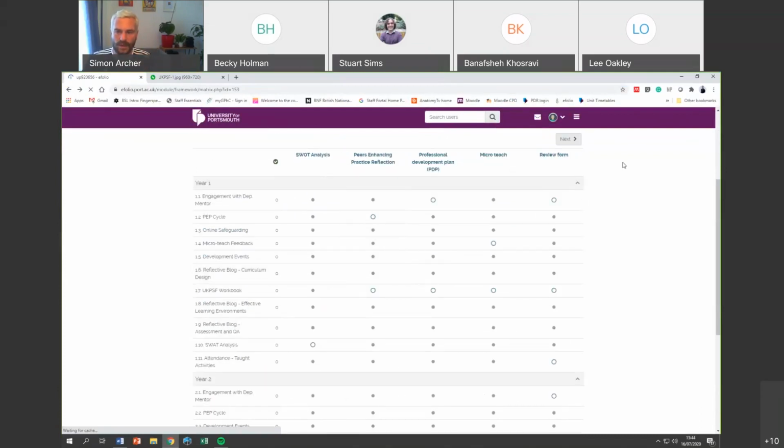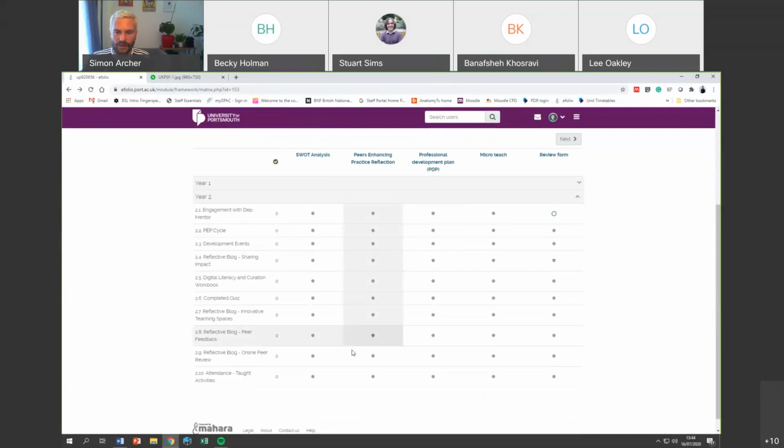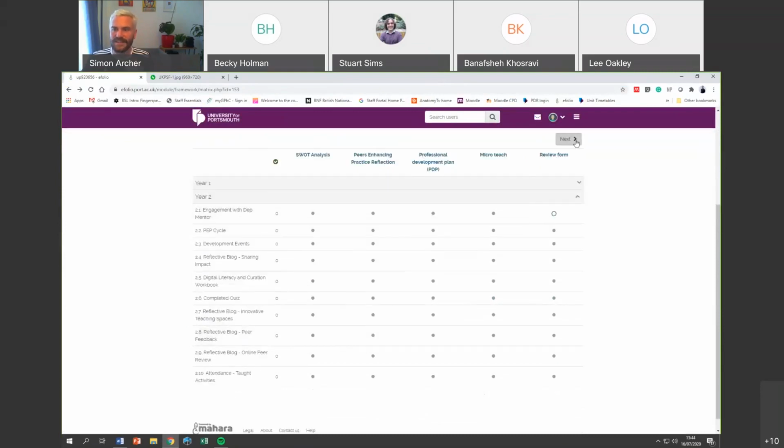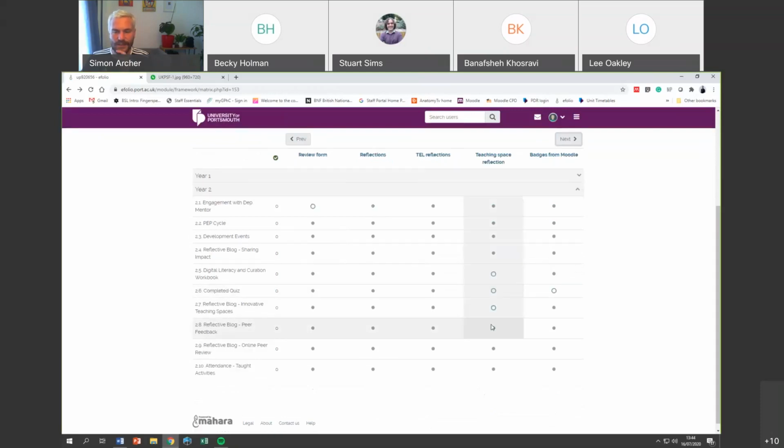Where was I? What was I doing? This contains both years here, so you can see where I'm working through. Now it copies down all the evidence, so that's not pointless evidence because the evidence is further along for the next year. But you can start to see how you can use evidence in multiple sessions as well.